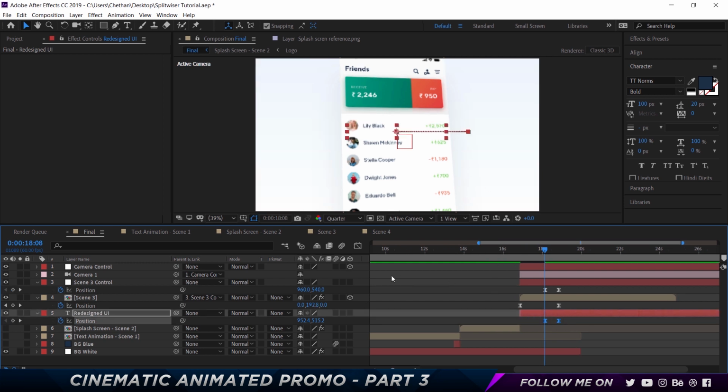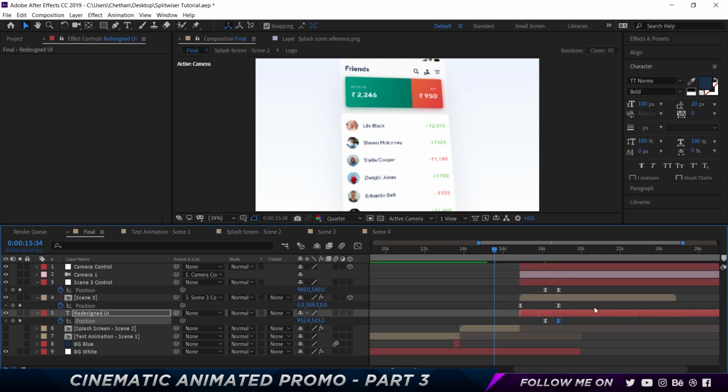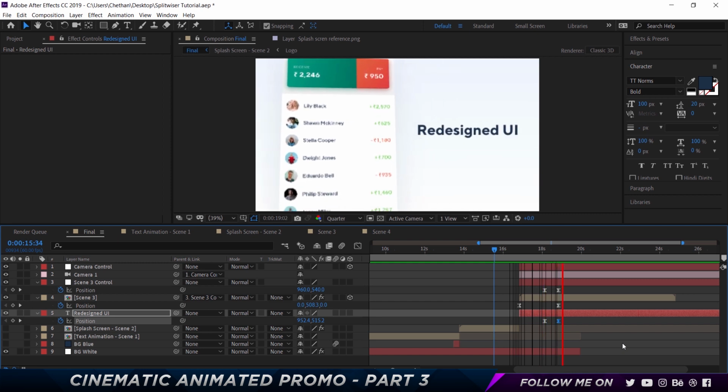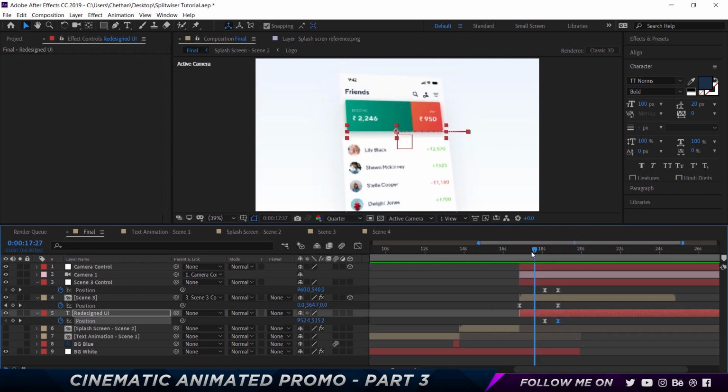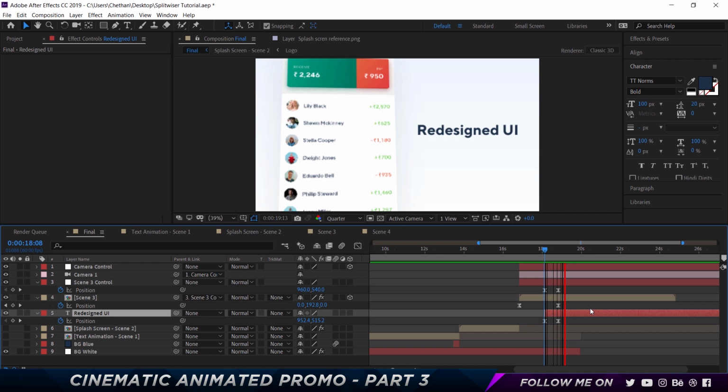And then select these two keyframes, go to the graph editor and click on that, and just kind of move it in. And now let's play this. All right, so there we go, and bam, fantastic. Now you can see that this text is getting cut a little bit. So what I can do is let's begin the text itself from over here, because this is where the text starts to appear. And now when we play this, you can see it moves perfectly. There we go.